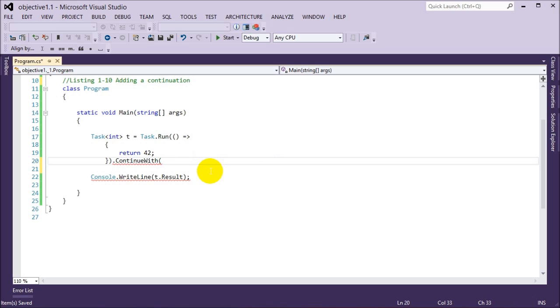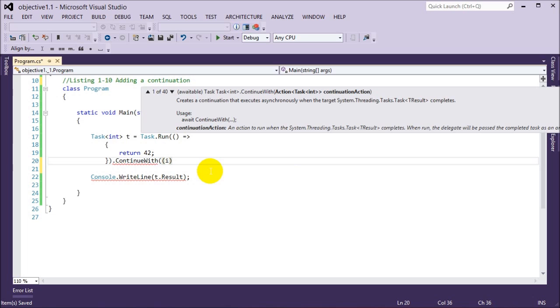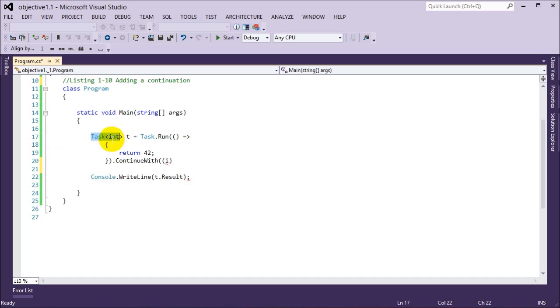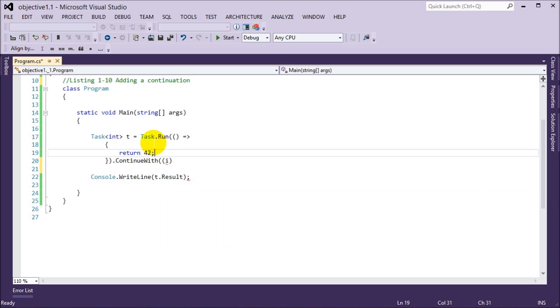So using lambda expressions, I don't have to specify. If I was using a function, I'd have to specify it more. Using lambda expressions, I can just simply go, i in this case is going to represent my Task<int>, and that Task<int> is simply the task that's coming from here. Because we're using the ContinueWith extension form of this, we're coming from this task, so we're going to get this task. Okay, so there's our i right there, which is going to be a Task<int>.